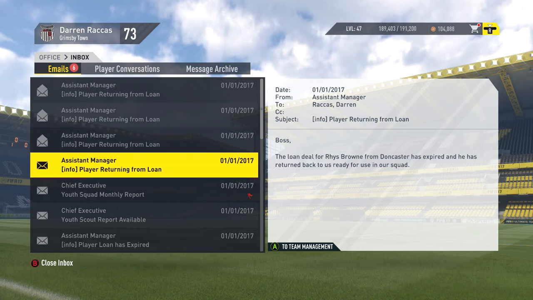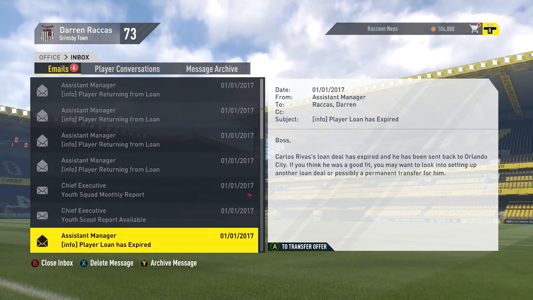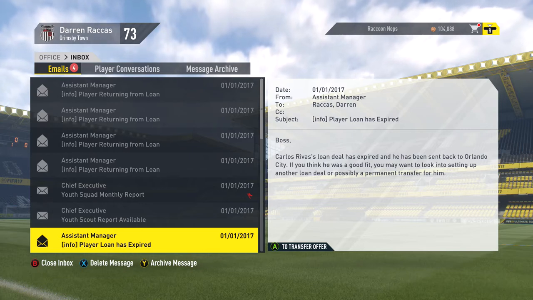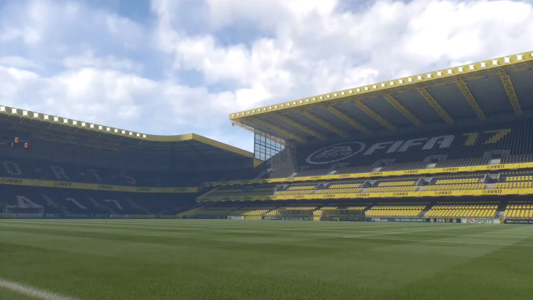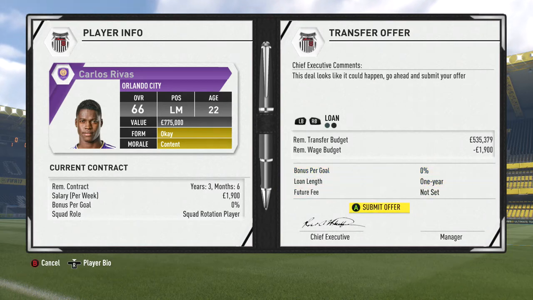Okay, seeing as we have gone into the 1st of January, we have got Josh Vini, Max Wright, Reese Brown, Tom Bollorinwe, all returning from loan, and also we've been announced that Carlos Rivas has gone back, but seeing as you in the comments wanted him to come back, we are going to offer him a one-year loan and submit that offer.